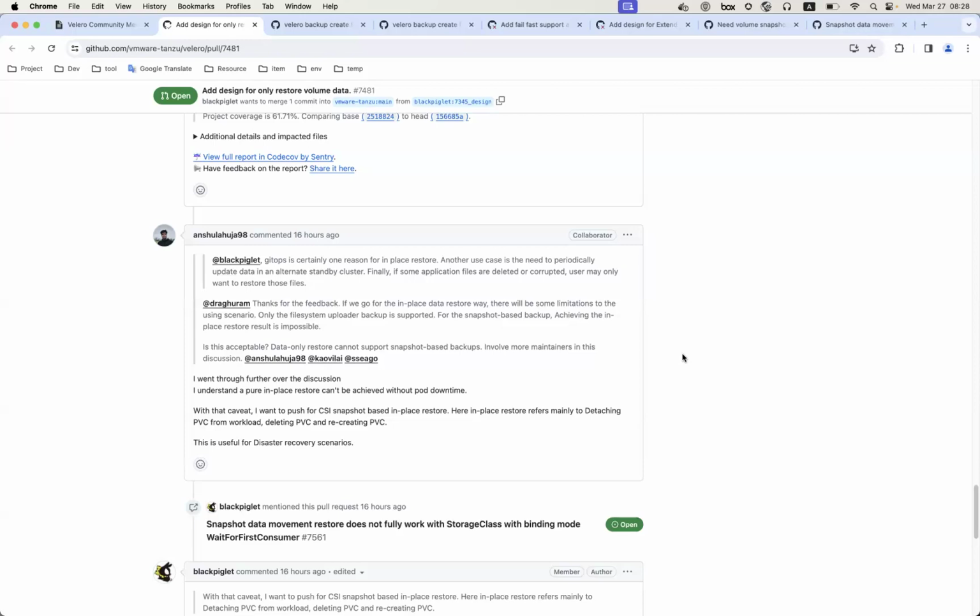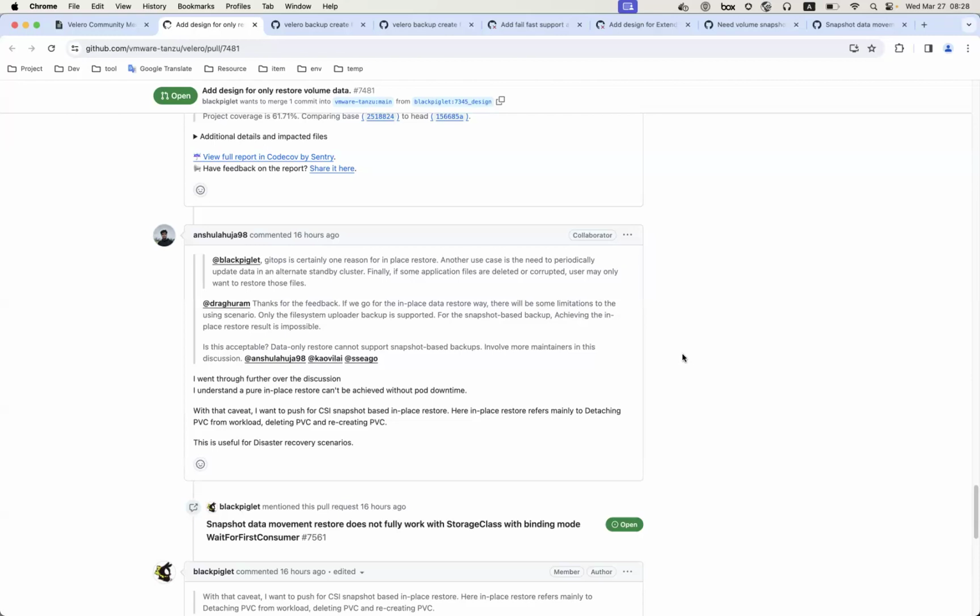So what do you think, Scott? Do you think CSI snapshot or the file system based partial restore is more like a major problem you want to handle? Yeah, I do see those as kind of both. I don't know that I see one as much more than the other. I haven't had a lot of direct customer contact on this issue, so I'm not really sure on the ODP side whether one of those is significantly more important to us than the other.